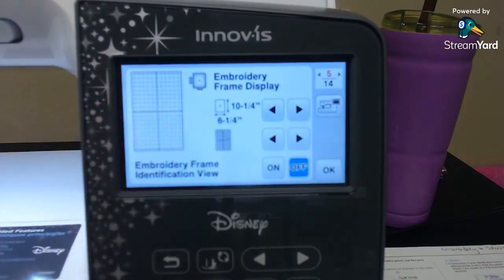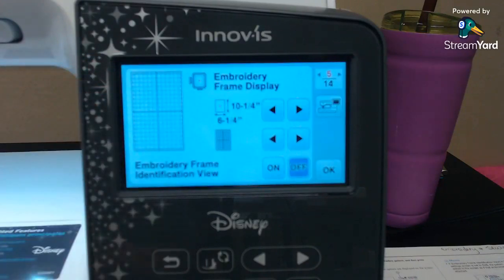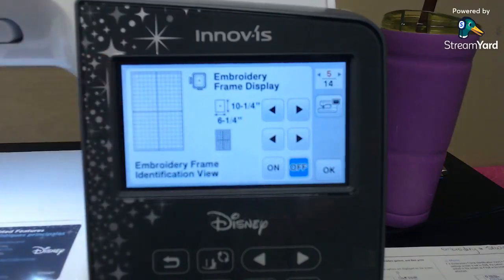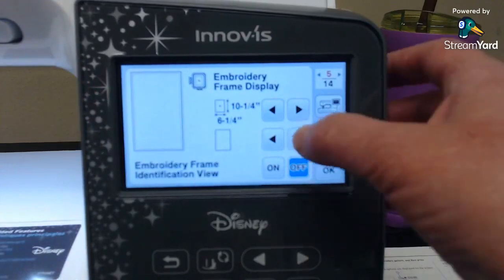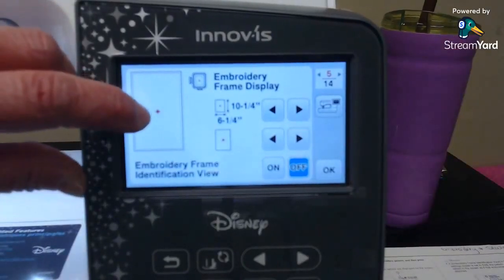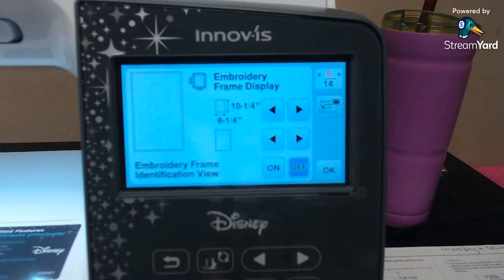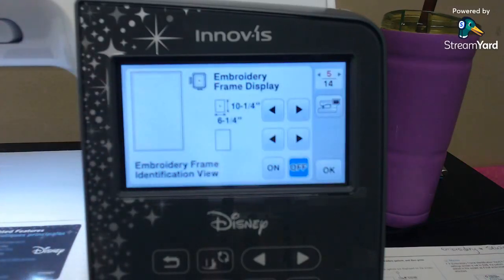This machine does not have a camera on it or anything. So I often use this grid and the plastic grid that comes with the hoop to help me center things. Okay, so that's something else you can do. If I hit it one more time, it's just going to go back to the plain screen, and then otherwise this shows the center mark. So it just depends on which one you want. I often just leave it plain, but sometimes I put the grid up if I need to be able to center things. So that's something that's normally on one of the very first pages of the settings screen, and I find that very useful.